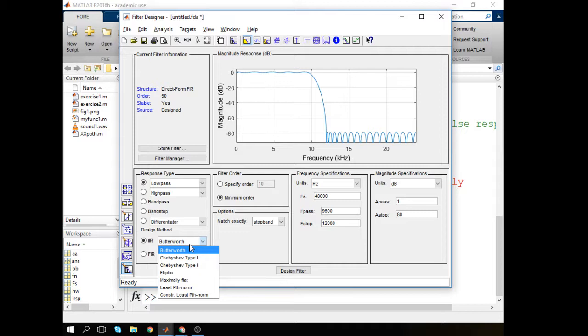Elliptic, you get something else, maximally flat. Okay, these three here actually are those more sophisticated optimizing methods. But these first four are the classical filters, still classical filters, but using the bilinear transformation, that filter is transformed into the digital domain.